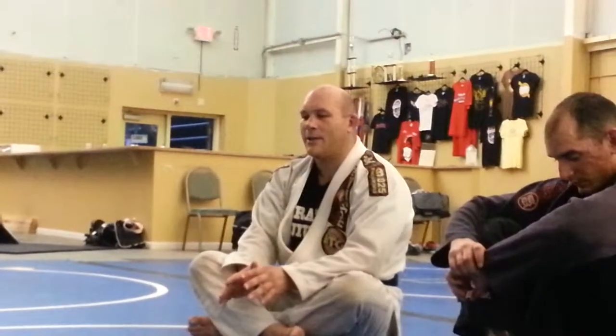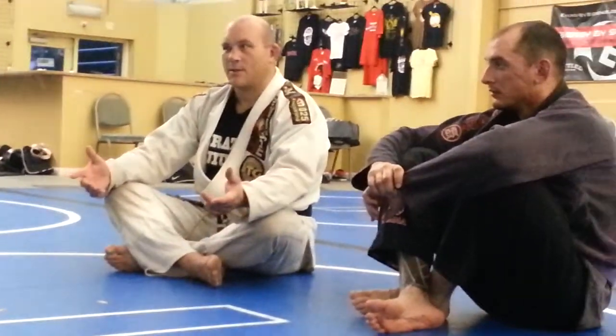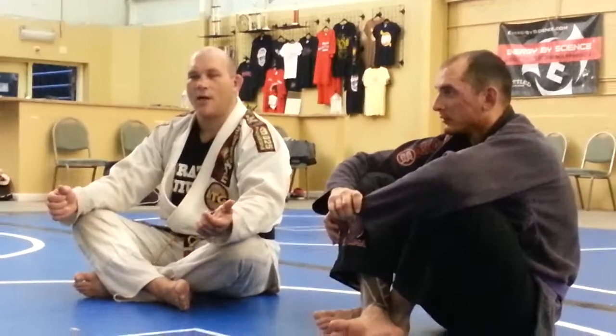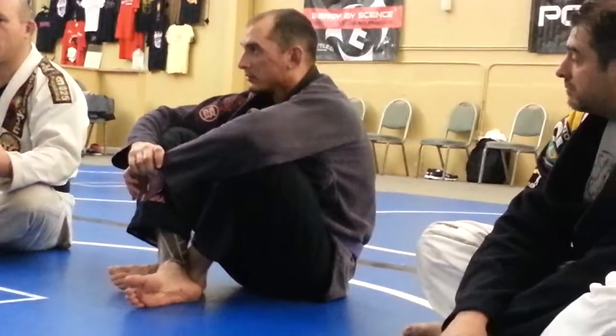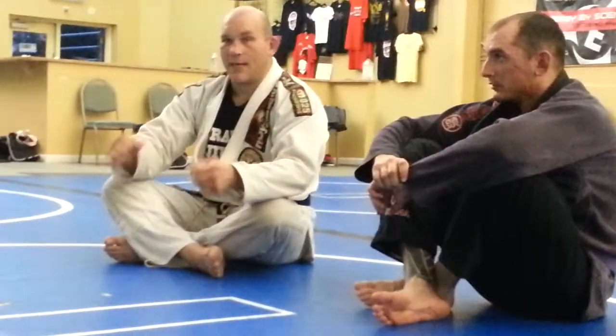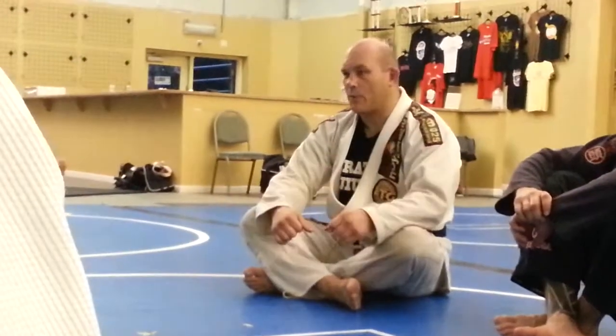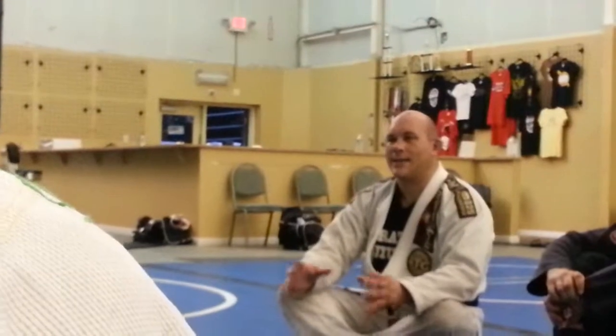You've got to use timing and setups to set things up. That's why we teach the way that we teach. Like with the stand-up, we had a couple moves that work well together, sometimes three or four moves. Like with guard passing — I'm not going to pass Miguel's guard every single time with the first technique. He knows, he's going to catch on, he's going to learn how to defend. So it's how I tie the moves together that make them work. I might get number one, I might have to go to number two, number three, or go from one to four. Technique and timing is the real trick to jiu-jitsu.